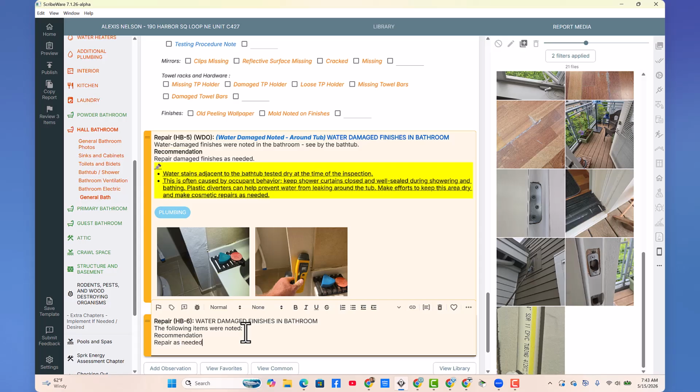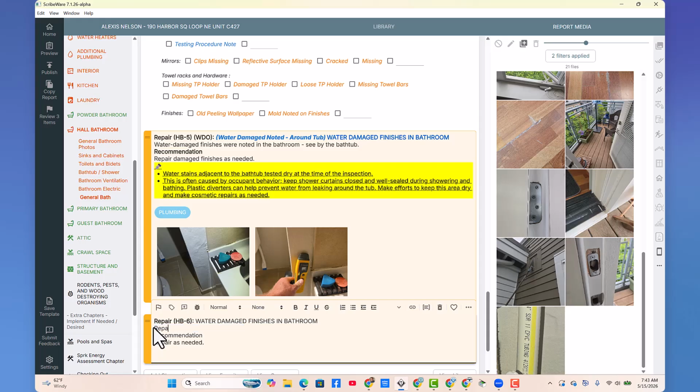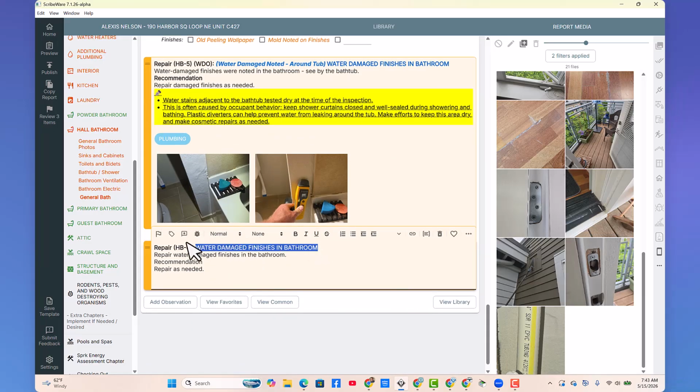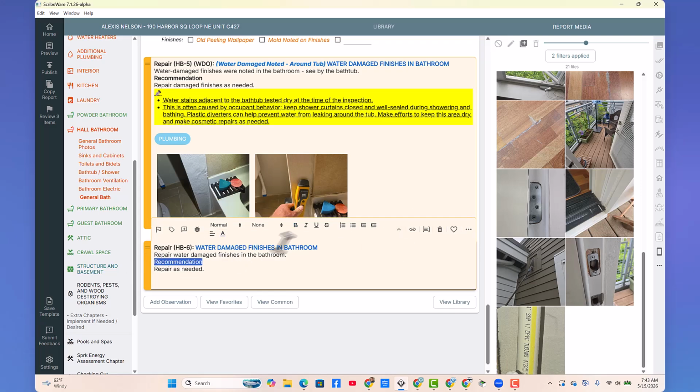As needed. So if you want to add a little gunny sack, we could just do repair water damaged finishes. This isn't perfect. I'm just giving you a flavor of how I built this. We'll do bold, and I like to bold this. So now you've got this parent comment.